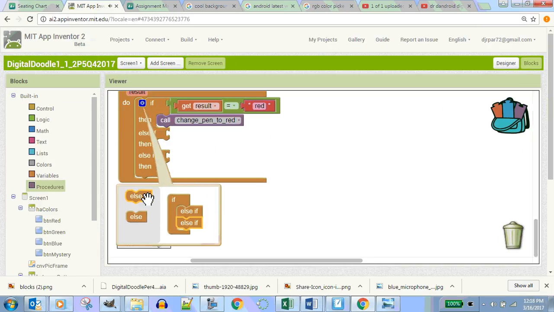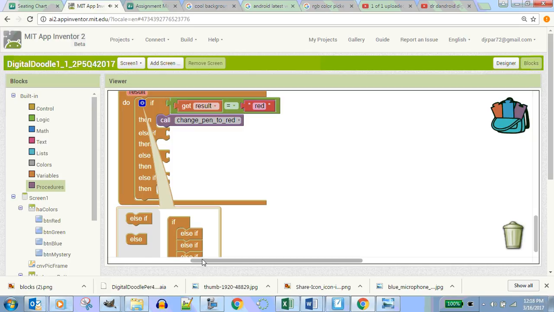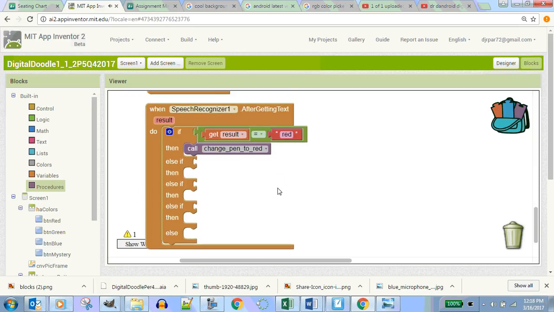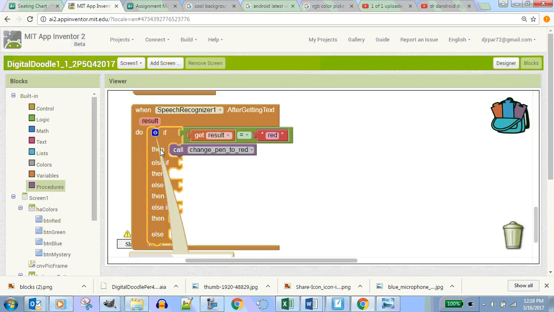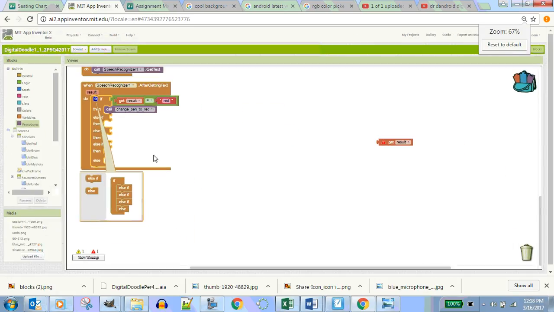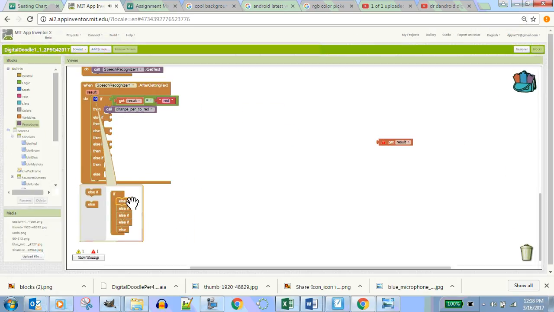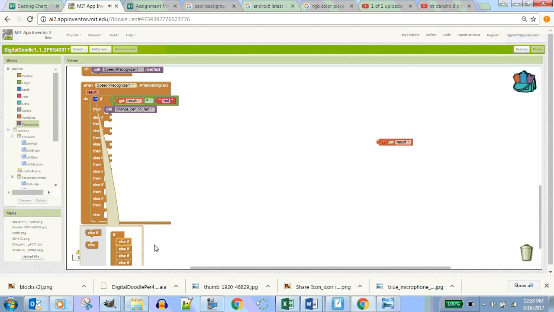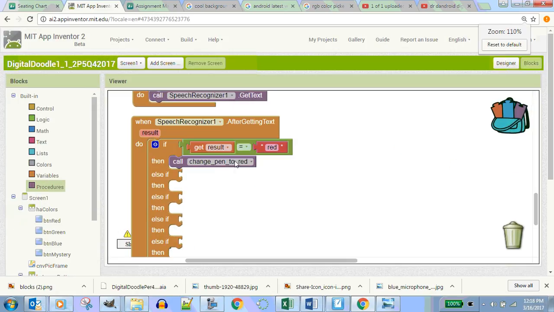So what we do here is we click on this button and we start adding. See how I drag them over here? And then I want to put an else down at the bottom. I can start adding more else ifs. So I'm changing my if statement by adding more else ifs here. And how many can I add? As many as I want, as many as I need. Okay? All right, you with me on that? So now I can go back up here and say, what happens if the person says blue?